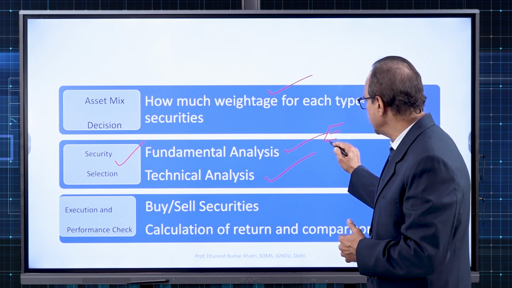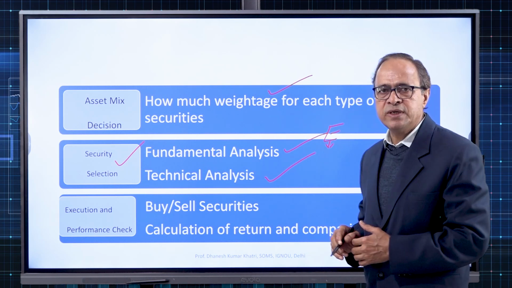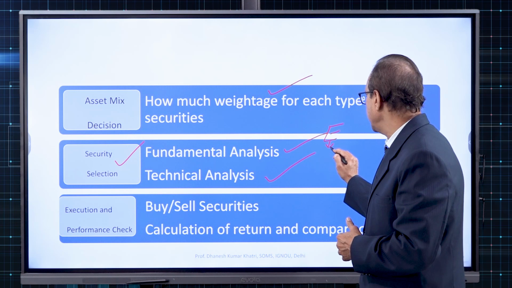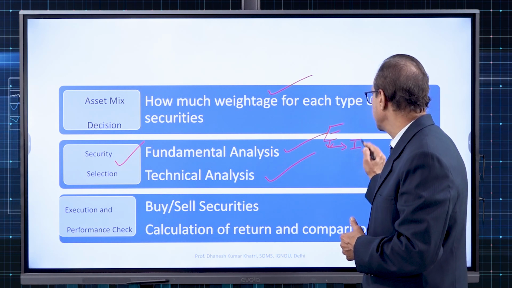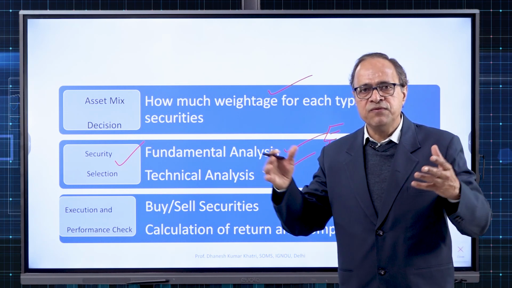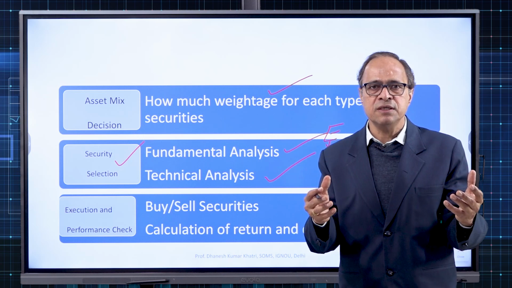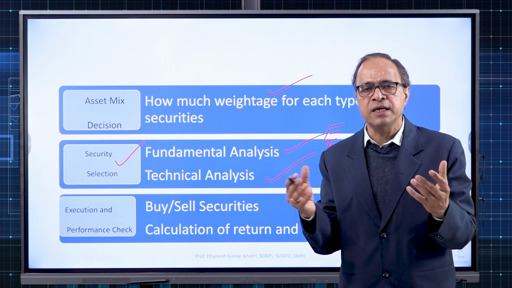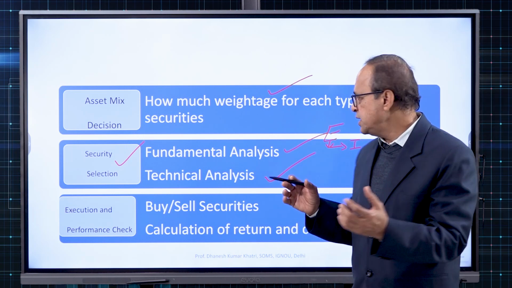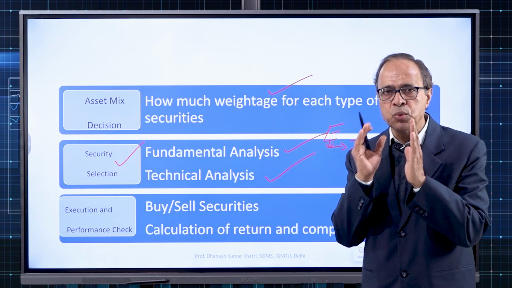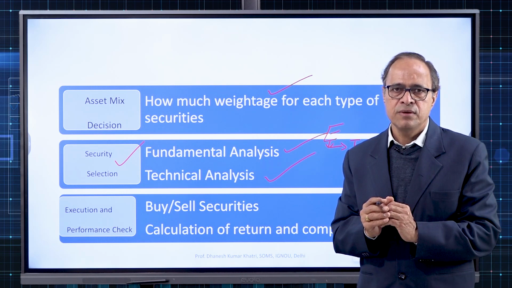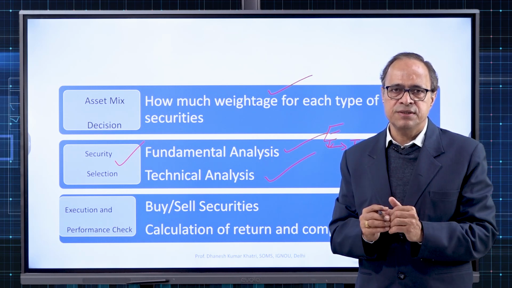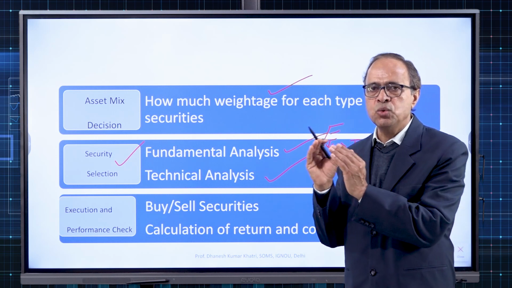Once economy gives me an indicator, yes, I can invest in this economy, I scan the industries in that particular economy. There are 20, 50, 30 industries like paint industry, chemical industry, pharma industry, IT industry. So identify which industries will do well in the future. So let us say you select 3 industries that these are likely to do well.